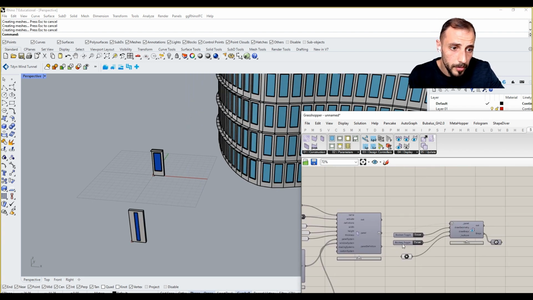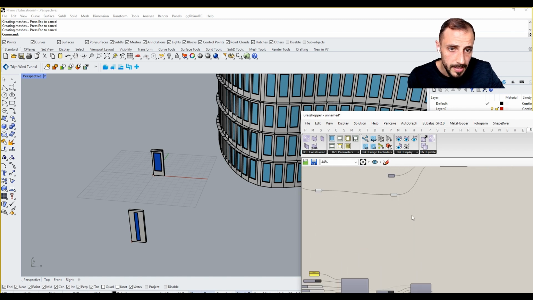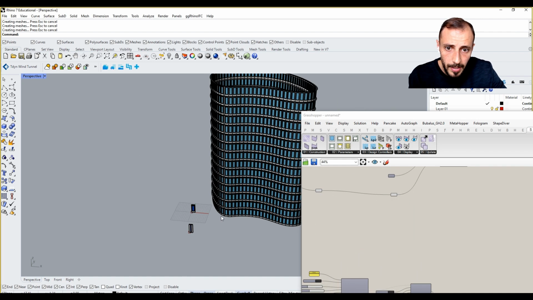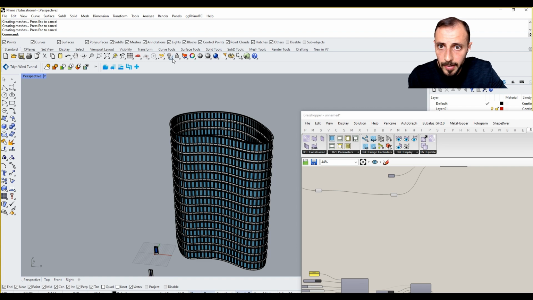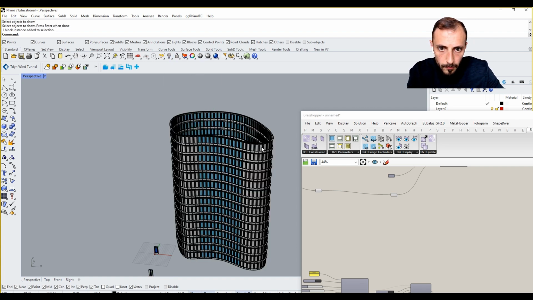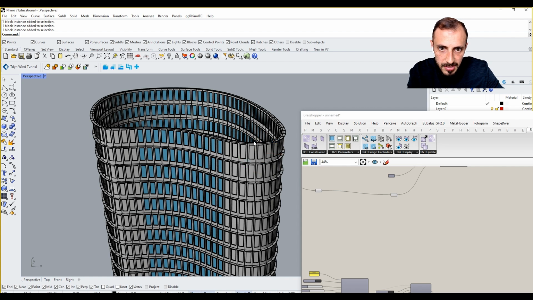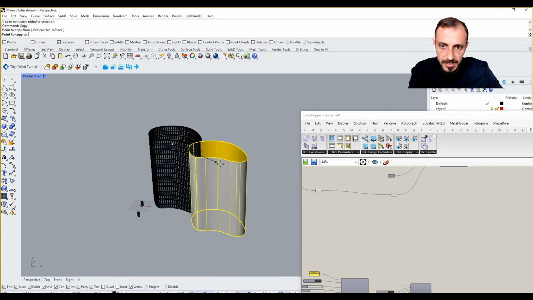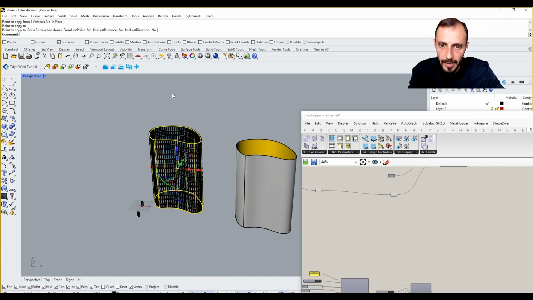And what I'll be doing now is, why don't we copy the B-rep that we have. Maybe just select this, not this, oops. Select the surface, copy that surface right next to it.